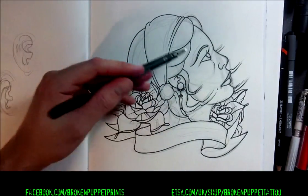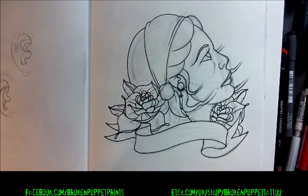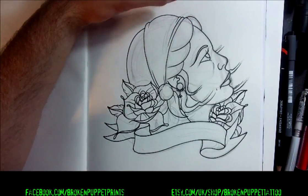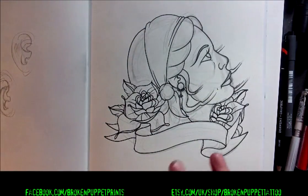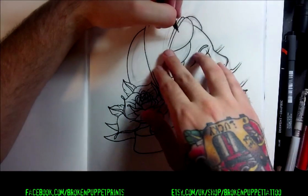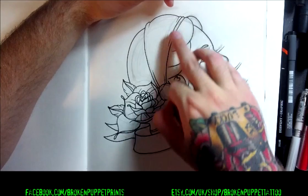So as you can see, I just put in the basic line work, going over everything we just did. What I do now is show a few little detail bits, and I like the hair. This isn't like realistic hair when you're doing this style, it's more like doing patterns, making it look stylized and good. So we've got a curve, and we're going to have repeated curved lines going the exact same way till we get to the ends.